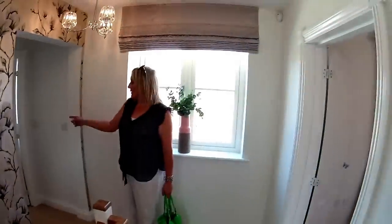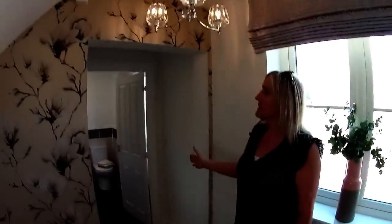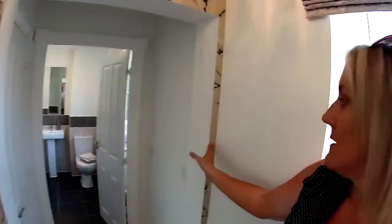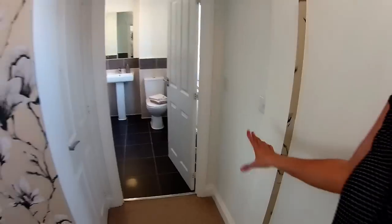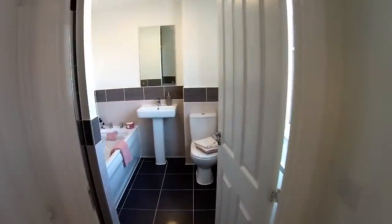Okay, where shall we start? We've got a bathroom there. It's almost like a little walkthrough there, isn't it? Nice detail. And also what I like there is the wallpaper, how that continues down to that side there. Well, it's got its own little landing, isn't it? If you go first. A lot of detail in that. Show the viewers.